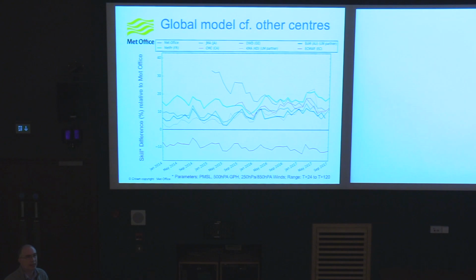That's the European Centre's model, their medium range forecast. And then we have a whole load of other models here, which are in a pack behind us. So this is sort of saying that we have challenges to make the model unified so that we can run it across a range of things.